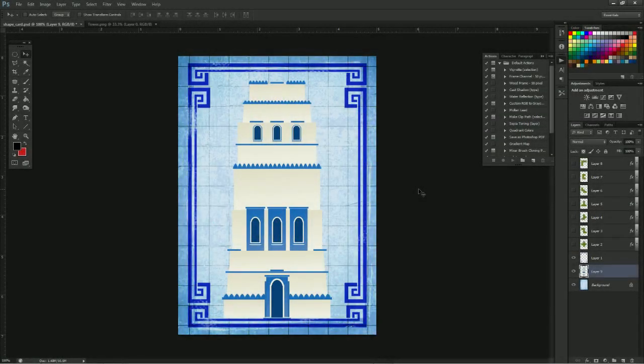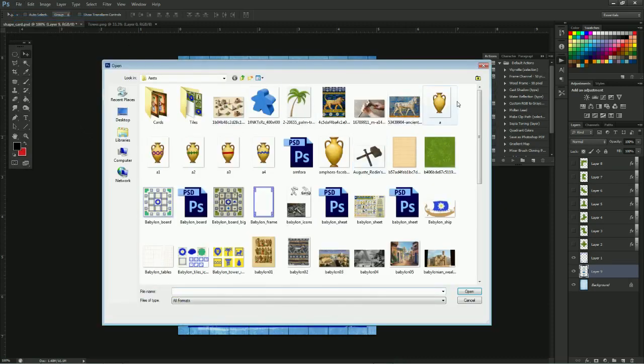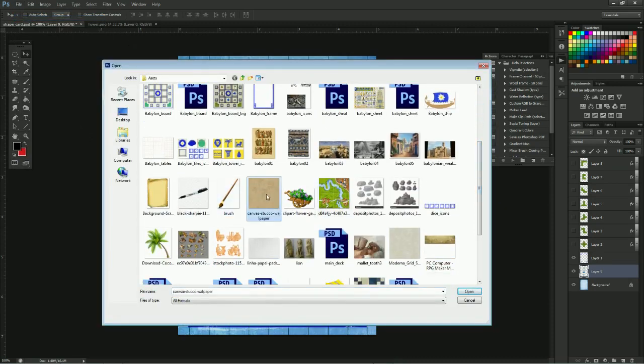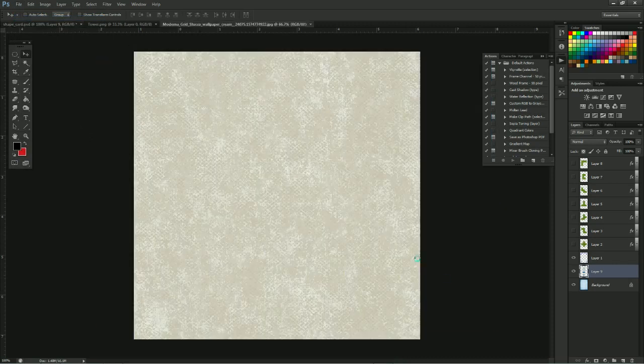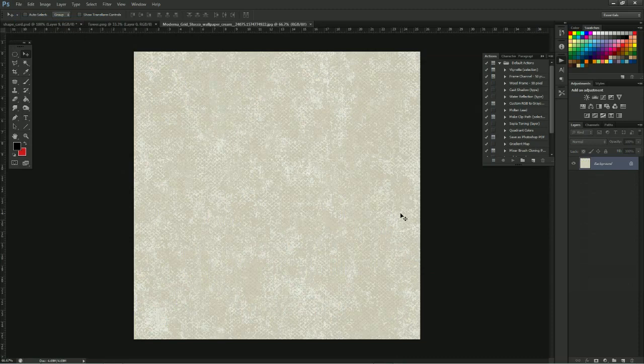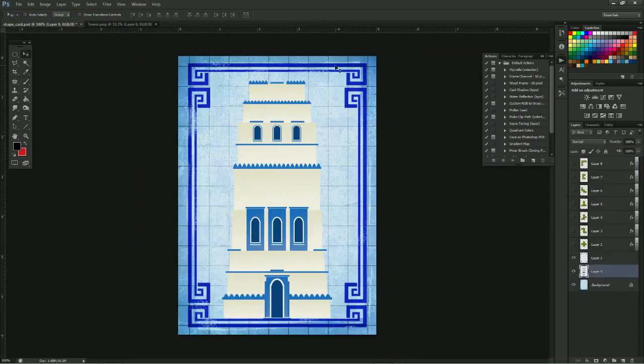Alright, so I'm gonna show you how I'm making the backgrounds. I took this tower I made in Corel. It's a vector object, but I exported it as an image, and I'm gonna make backs for my card game. But I need a different background, so I have some textures here I'm gonna use. This one, I'm gonna copy that.